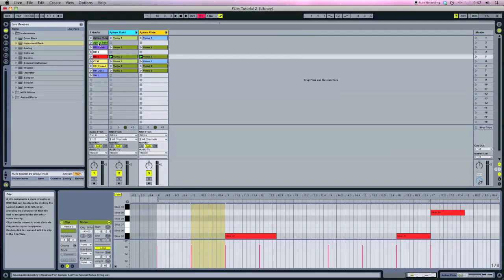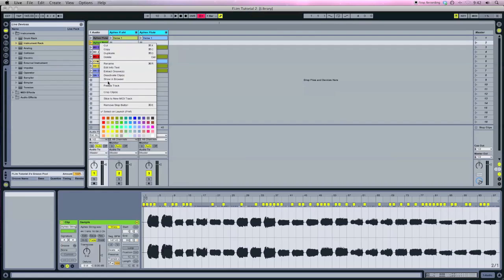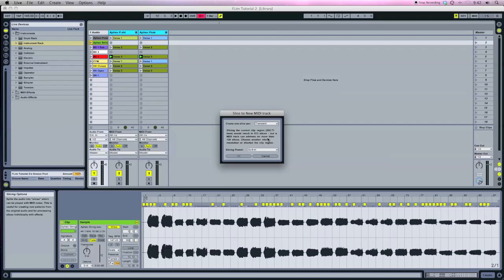Okay, now we need to create the Aphex string instrument. So over here from the sample pack on Aphex string, you want to right click, slice to new MIDI, and we encounter a problem. It says it's going to result in 513 slices. So sometimes Ableton can't recognize that each one of these is a separate instrument sound, and I'll show you how to fix that.